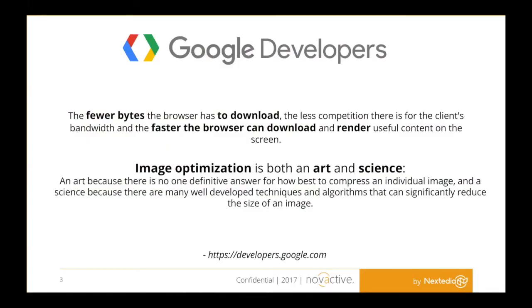If you look at the best people giving the best practices, such as Google, you can see on this quote coming from developer.google.com that you have some keywords here like bytes, download, rendering, and optimization. What does that mean? What is it exactly? They say that it's an art and a science. We could also say that it's skills and knowledge. We're going to look into that and see that in terms of performance and SEO, it's really important to know those best practices, to know the challenge, to deliver a better UX experience to your visitor and to make your marketing people happy.